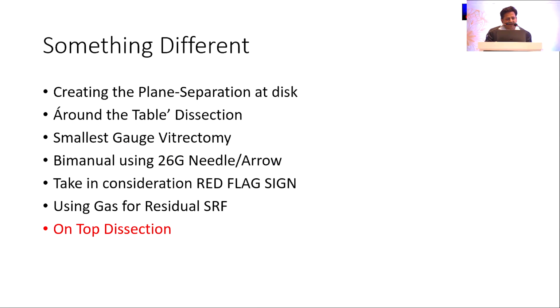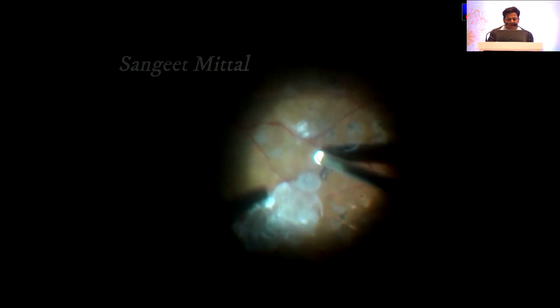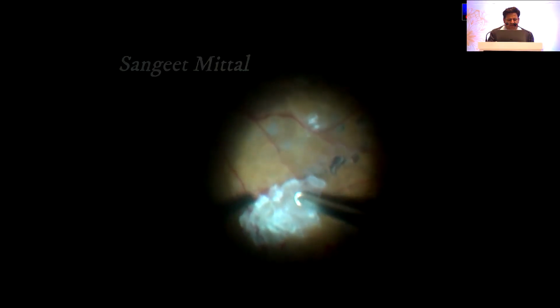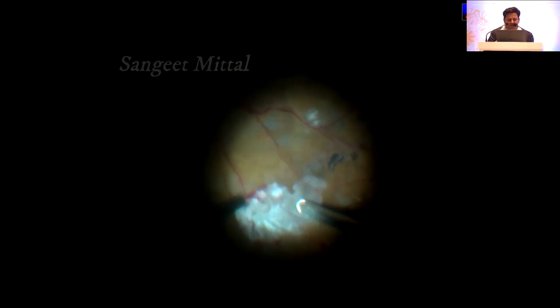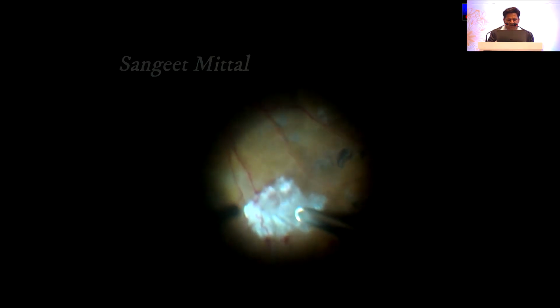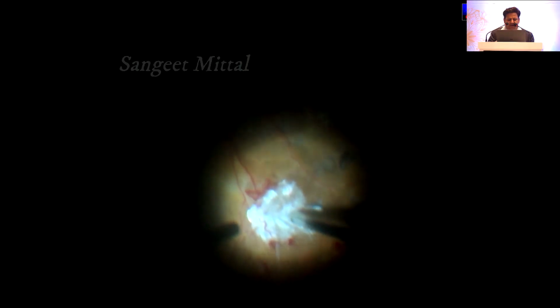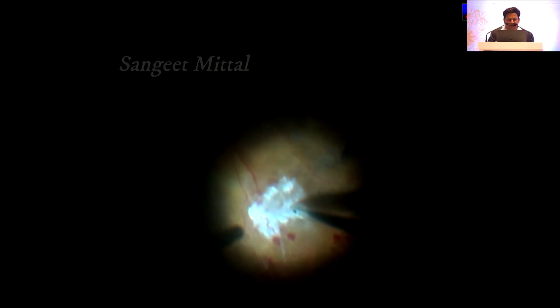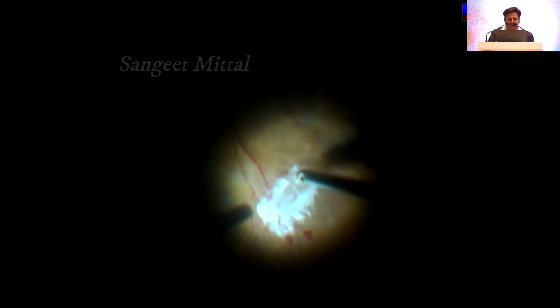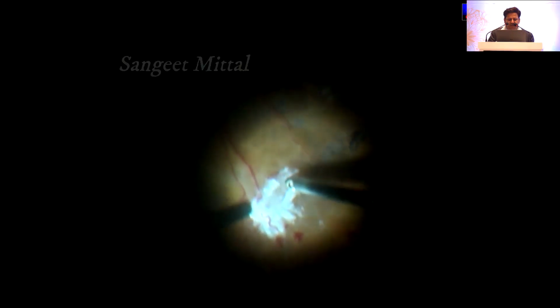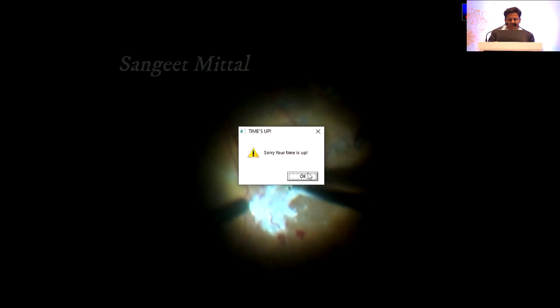Then another thing that I do different is on the top dissection. So once you have removed the attachments of a tough membrane which is lying very close, you just remain on the top of the membrane and do this modified rollback, moving closer to the edge of the membrane again and again, and the membrane will automatically, and you have to use a full throttle, you have to use highest possible suction. The membrane just inverts and comes into your cutter without causing any harm to the retina which lies below. So you have to remain on the top of the membrane, and slowly you have to just dissect it.